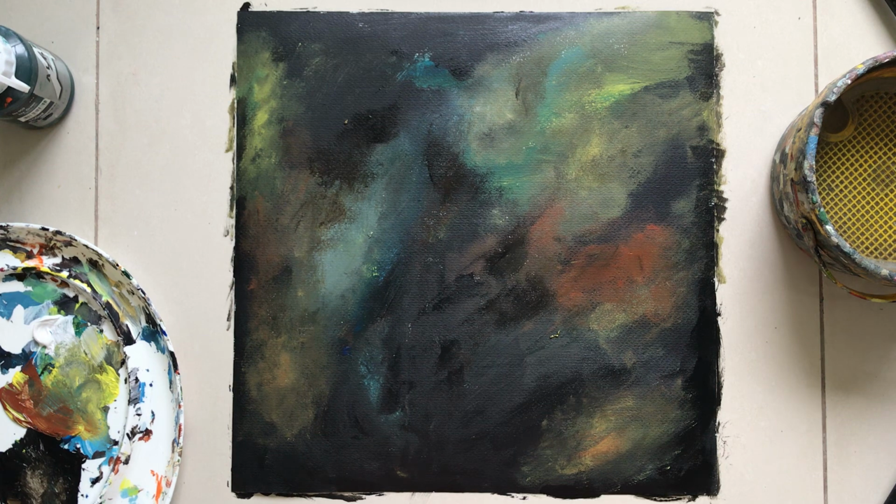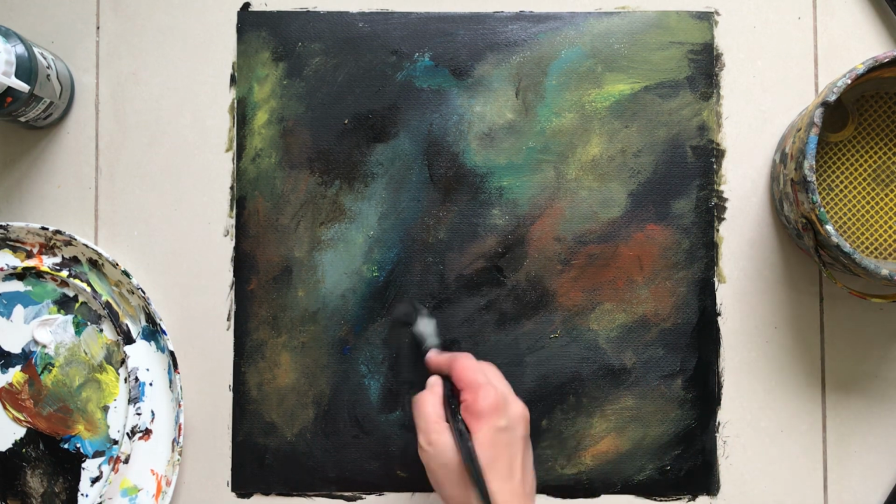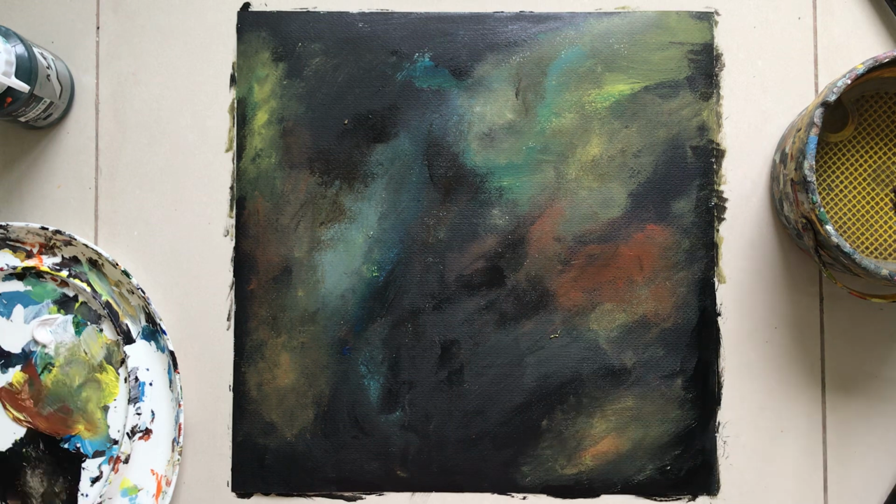All right. Oh my gosh. This is a very nice abstract painting. I think I can display this on my wall. All right, so I'm just going to allow this to dry. I'm going to wash my brush out.